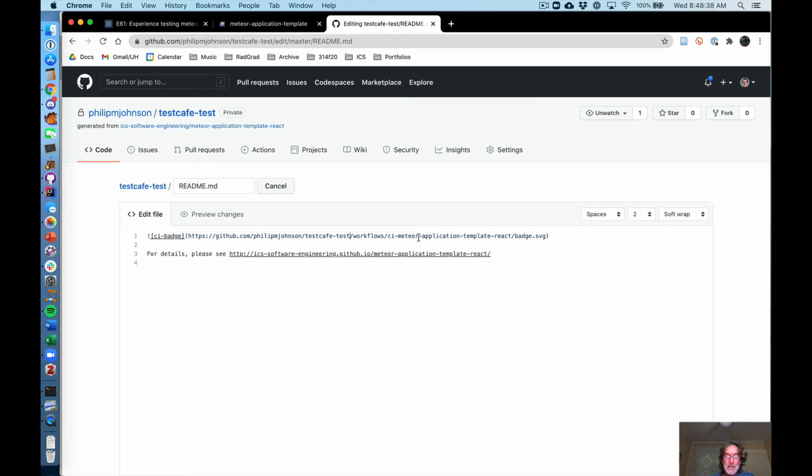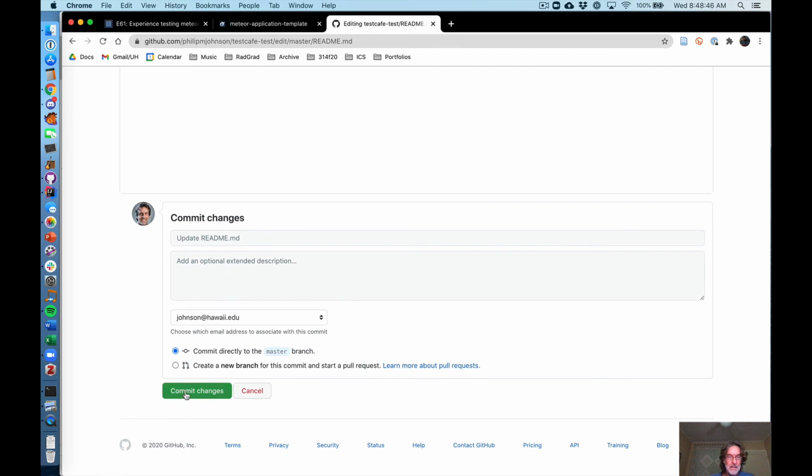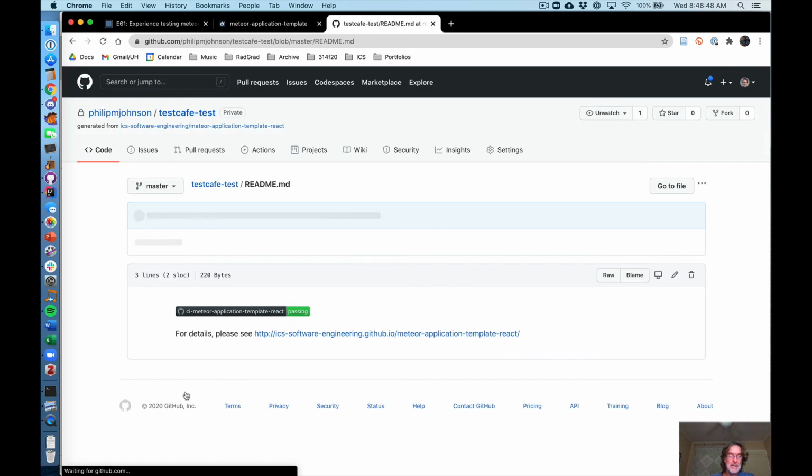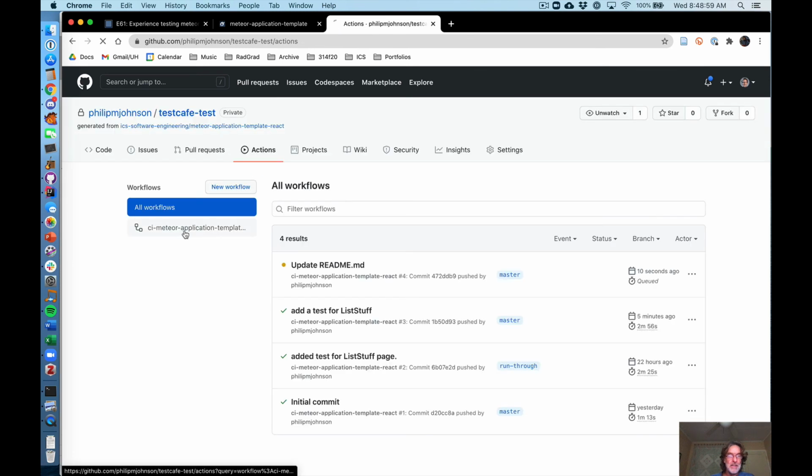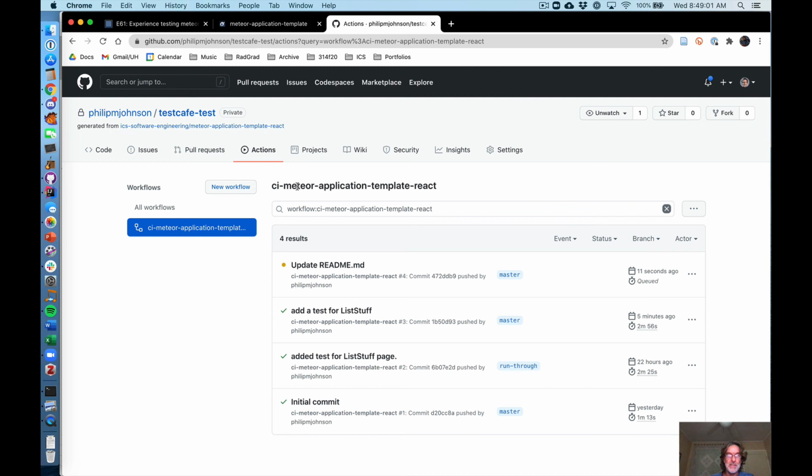actually refer to, I think, this specific system. What we would really need to do to kind of make sure is in this, you see this workflow is called CI. We should have changed that workflow to be CI Test Cafe test, and then we'd know for sure. And I just updated the README, so now I've made a commit to master, which means we're going to run this again over our code, but we won't worry about that.